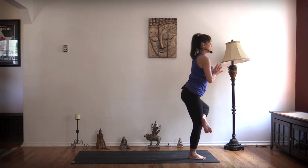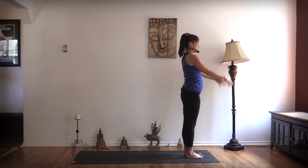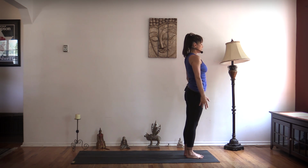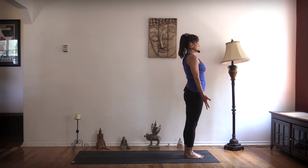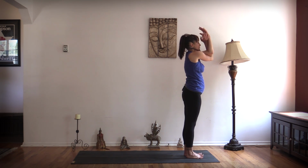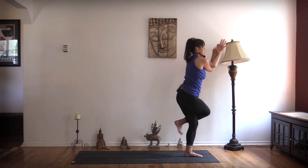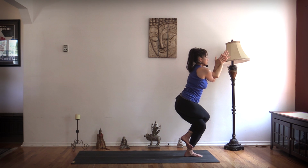Good. Now come up. Release the left foot next to the right. Release your arms by your sides. Turn the palms forward. Shoulders down the back. Receive the moment. Okay, right arm under the left arm. And we'll set up for eagle on the other side. Right leg up and over the left. Deep breath.